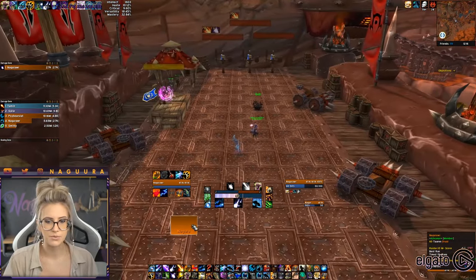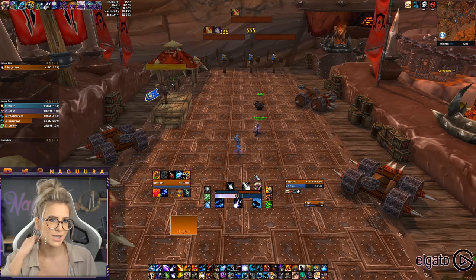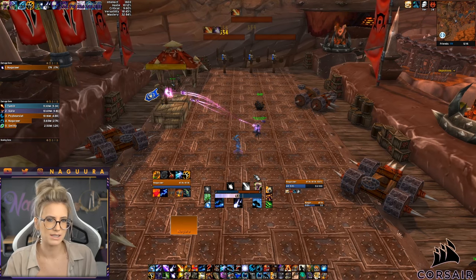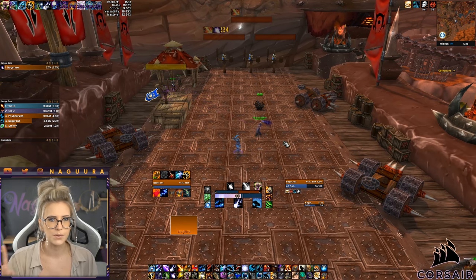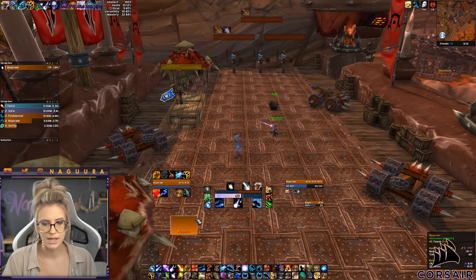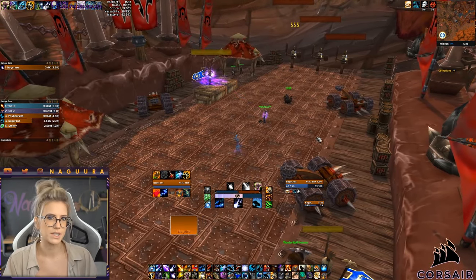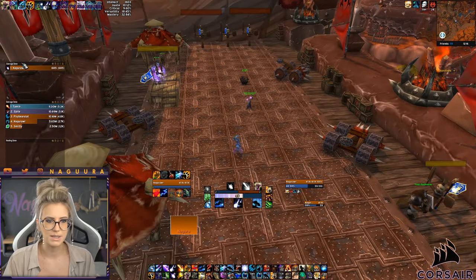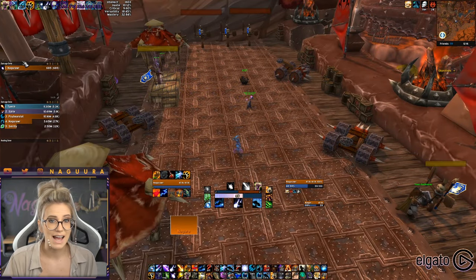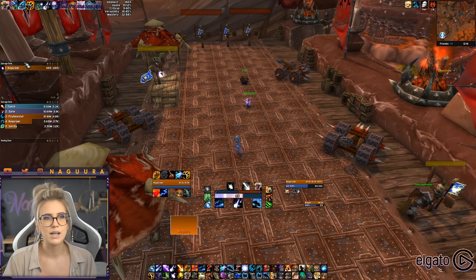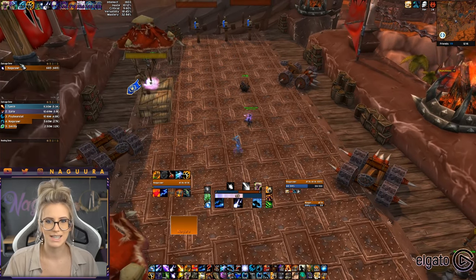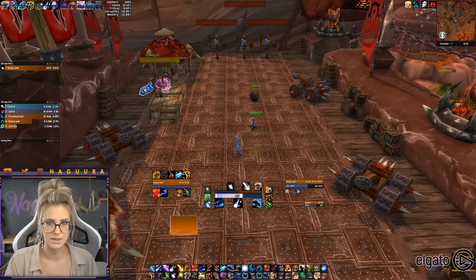For example, the rage frames, in my opinion, I mean, I'm a damage dealer, so rage frames are decently important, but they're not the most important thing to me, right? So I do have them in the middle, but I don't have them closer than my WeakAuras, for example. Same goes with the details. I personally think they are important to have, but they're not a necessity that I need in the middle of my screen to always see, right?